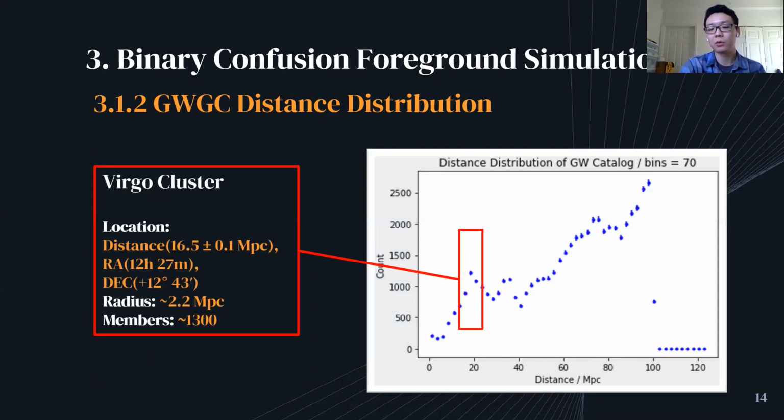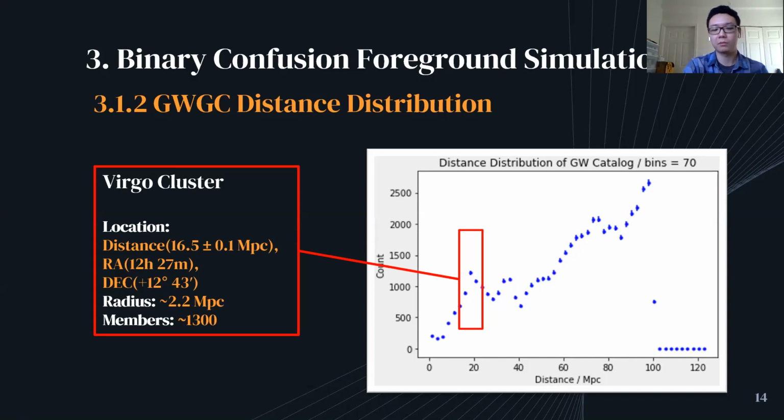Secondly, in a more practical way, it is more reasonable to simulate objects that are physically closer together. The details of the simulation will be given later, and here we are only showing an example of how to select the galaxies of Virgo clusters from the catalog. With known information of the Virgo cluster, like the parameters of location, radius, and populations, we're able to single them out from the distance distribution.